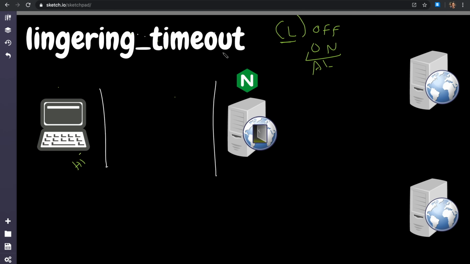When that option is on, when you close a connection, that connection is not closed immediately. There is a timeout that starts. That timeout is 5 seconds only, right? So that's 5 seconds when you attempt to close the connection, whether the client does, the server, or another timeout causes the closing of the connection. The connection is not immediately closed. It waits for 5 seconds, right? And what does it do in those 5 seconds? It waits for client requests.